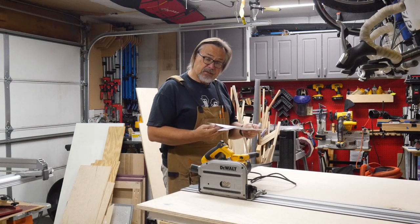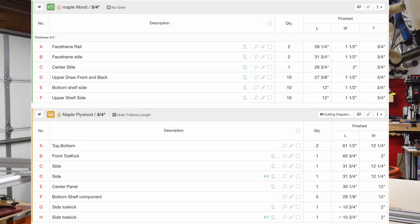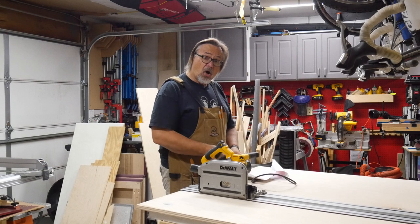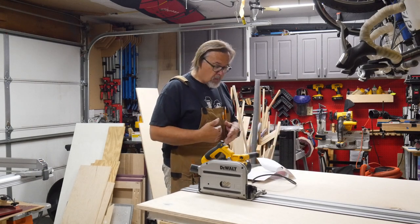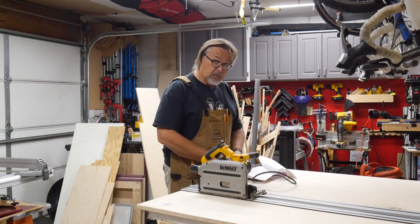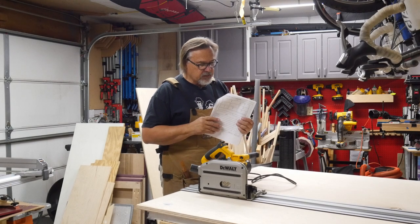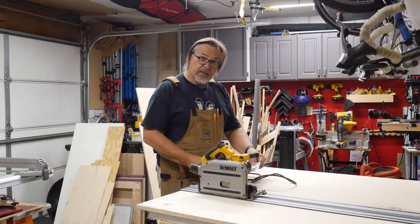And the nice thing about using SketchUp is that it makes you a nice little parts list here that you can cut from. And it gives you all your pieces, all the sizes, so you can make all the cuts at once. So you could spend a couple hours just cutting out all the pieces, and then you could start assembling, which really makes life easier. But it gives you a nice cutting diagram showing you exactly where to set up everything to make the cuts. So that's what I'm gonna do now.